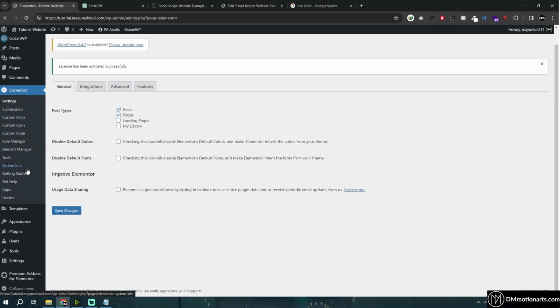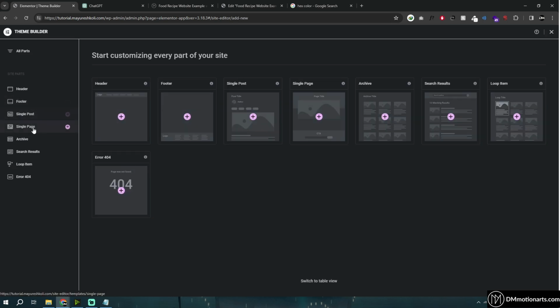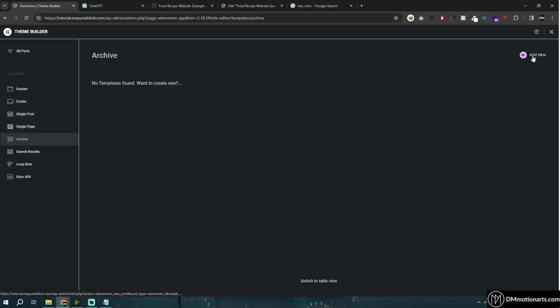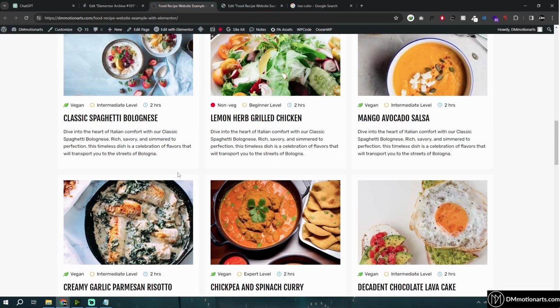And what we can do in Elementor Pro is, if we go into templates and go into theme builder, and if I go into archive, I can create a layout or a template for my blog section. So you know how this looks.